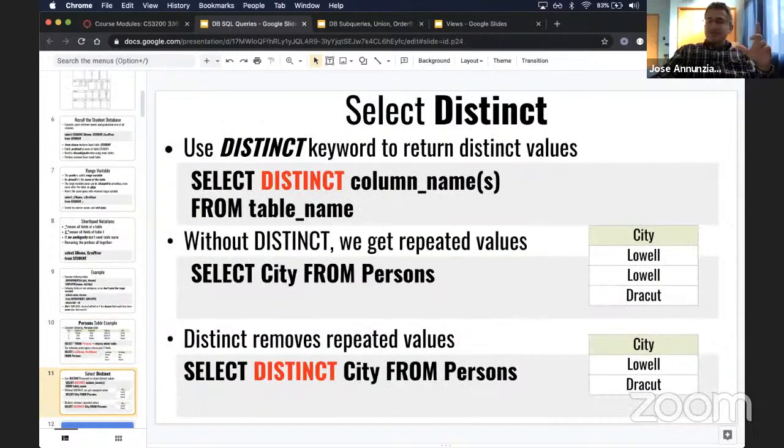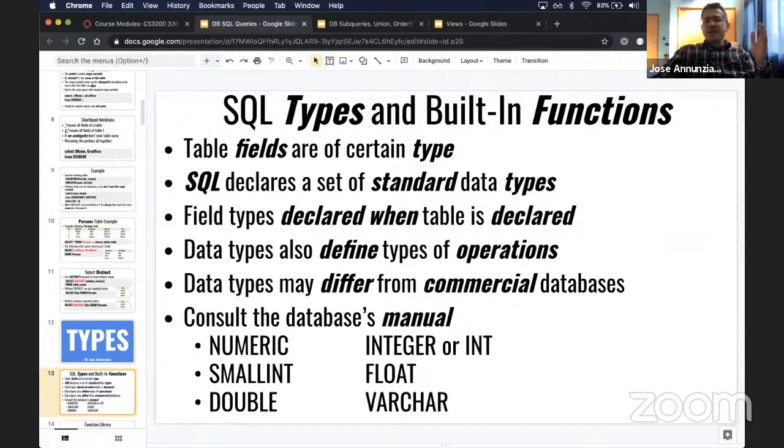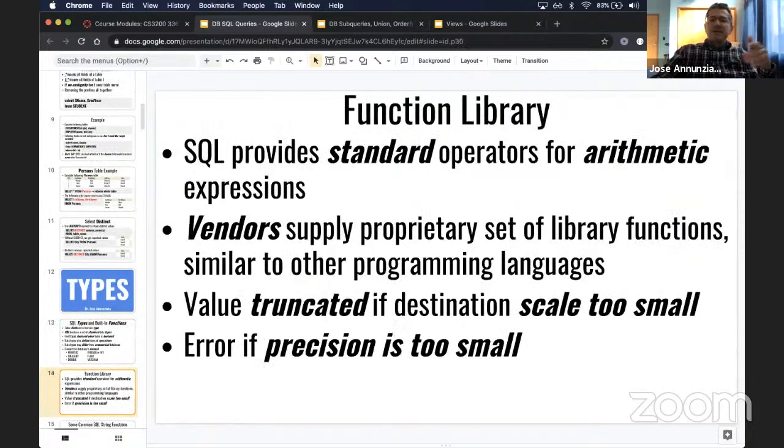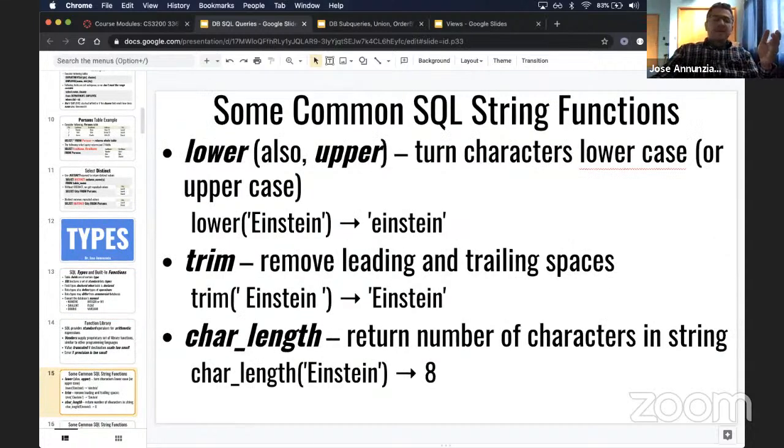You also use distinct so that you would filter out any repetitions. We looked at different data types that fields could be declared as: integers, floats, dates. We saw that we have lots of function libraries to convert different data types, or different formats of that same data type.